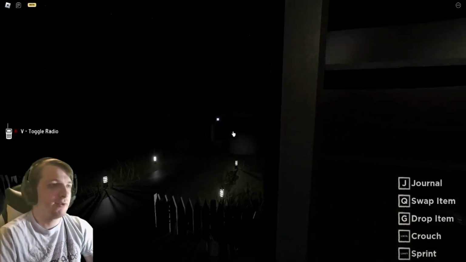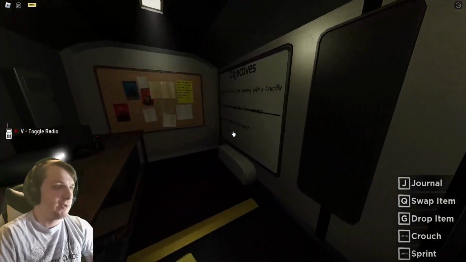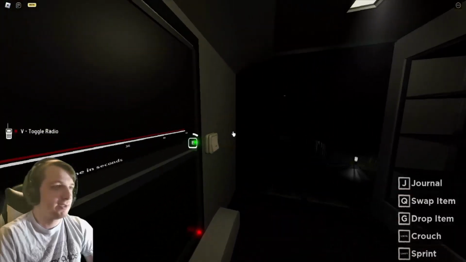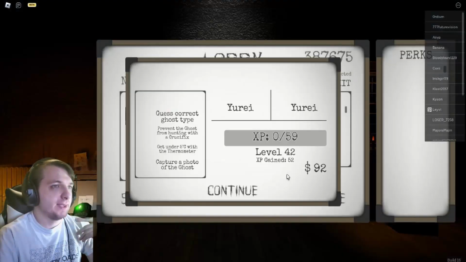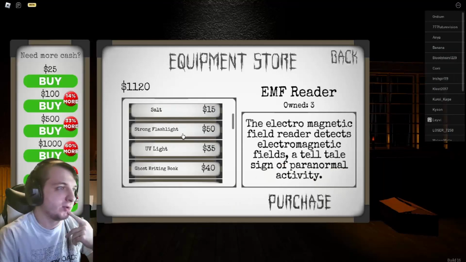I'll stay out. Okay, I'm going to leave the game because I've already won. It's a Yurei. I'm definitely not capturing a photo of the ghost. Alright, we're going to leave. I'm going to see if I can buy something that can help me. Alright, so we got $90. What do we have here?